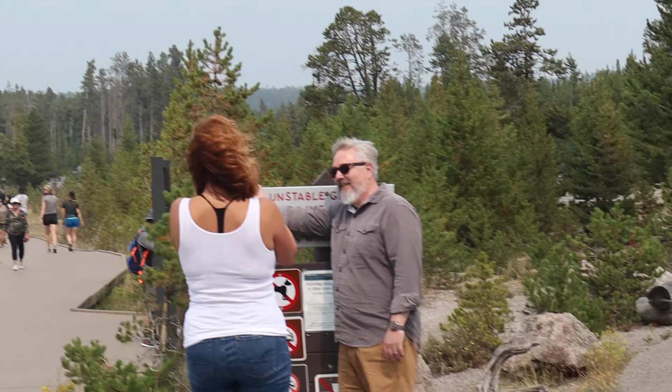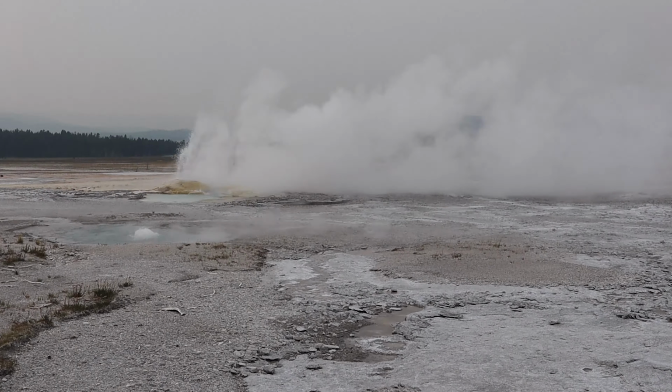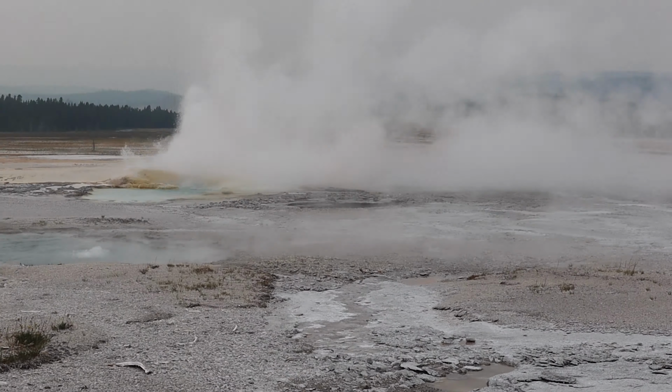The Fountain Paint Pots sit on the western side of Yellowstone, just off the Grand Loop, and consist of a 1/2 mile boardwalk navigating itself through a geyser field. The pots are surrounded by muds of red, yellow, and brown, with several different shades of pools, including the blue pots, which are the hottest. Fountain Geyser is the largest of several geysers in the area, and because of their frequent eruptions, you are almost always treated to a good show. The surrounding hot springs force gases up through the earth to give it an otherworldly feel.